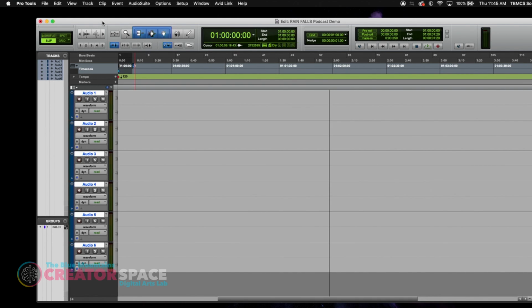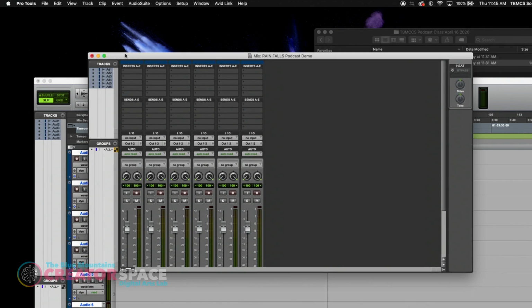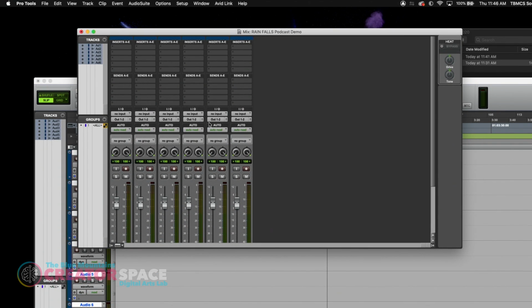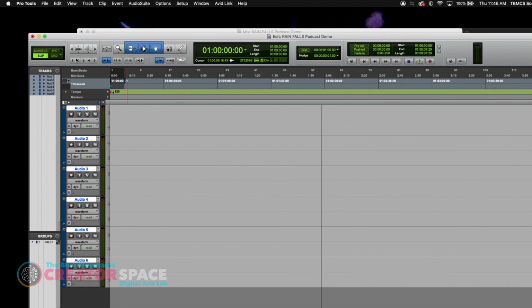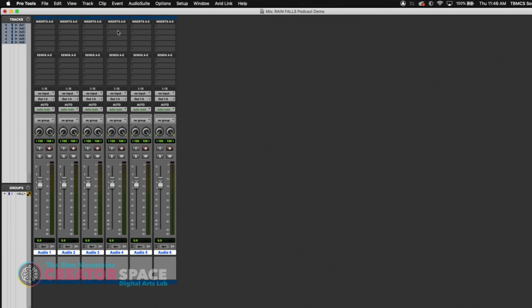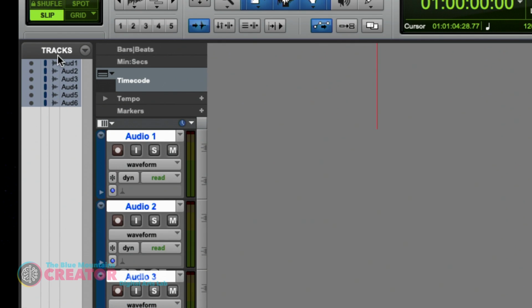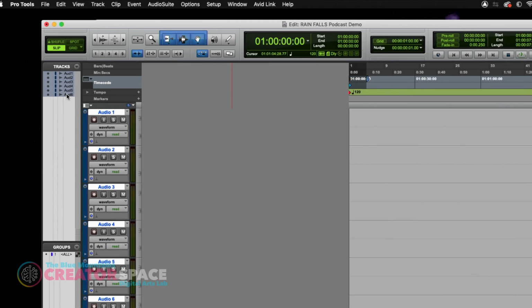And now, when we go back to the mixer, see now we have 6 tracks on the mixer. So we don't have to do anything to load the mixer. It just automatically takes each track you created here and creates a corresponding mixer view right there, right? So let's zoom in here. So here's our tracks 1, 2, 3, 4, 5, 6. And zoom out.